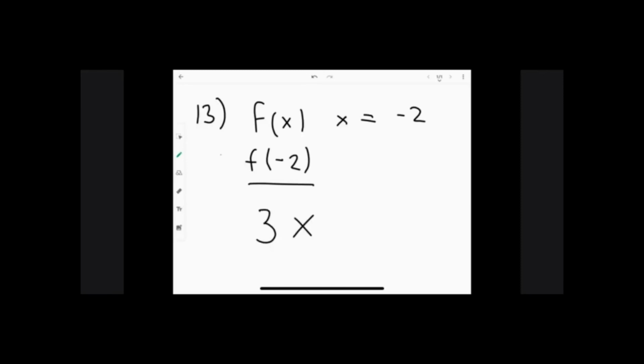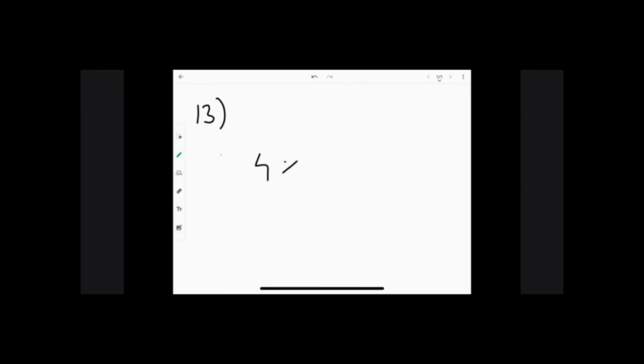Part 3 says that f of x is continuous at x equals minus 2 because f of minus 2 exists. But we know that that's not the only condition necessary for a function to be continuous, so we know that 3 is false. Part 4 says that f of x is not continuous at x equals minus 2 because it has a jump. However, as we saw in part 2, it does not have a gap or a jump, so we know that 4 is false.